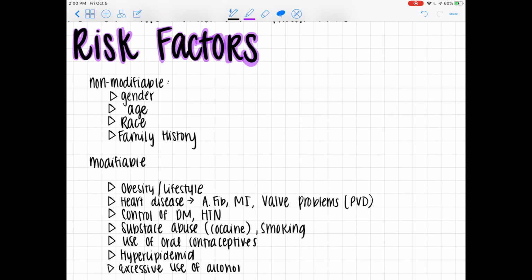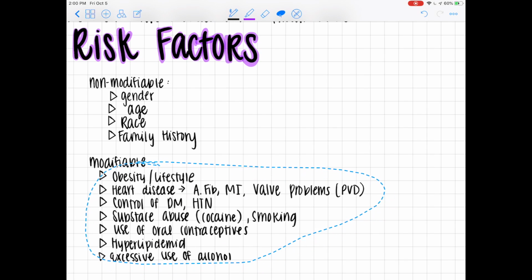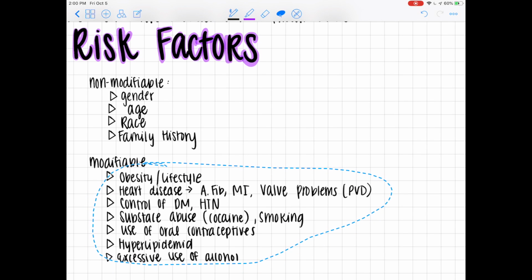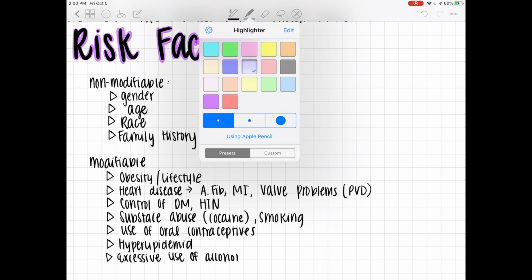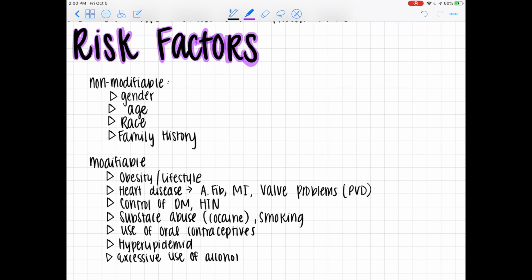Again, my lasso tool is coming in clutch, so I can select a block of text and move it up. I don't know why I skipped a line there, but I did. I am super particular about my notes, which is another reason why I love GoodNotes, because even if I messed up on one line, I would throw it away and start all over, which is kind of ridiculous, but that's just how I am.